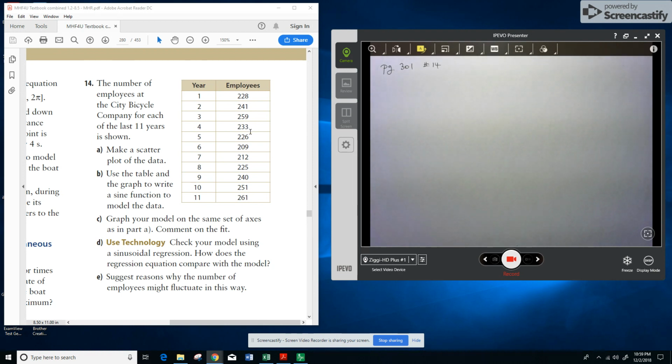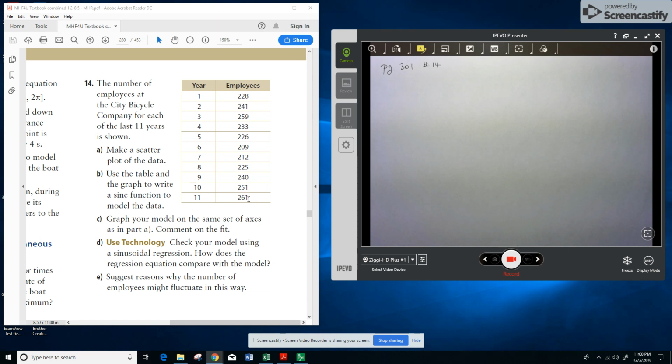In looking at this, I want to see if I can figure out where the maxima and minima occur. Ideally, I find both, so I know exactly what a full cycle is going to be, or I might just find one maximum and one minimum, which is half the cycle. What I notice here is that in year 3, I've got 259. That's sort of the biggest value in this area. And then in year 11, I get to 261. While these are not exactly the same, we don't expect this to be a perfect function, but I would say this is how long it takes to go from one maximum to another. So it looks like it takes 8 years.